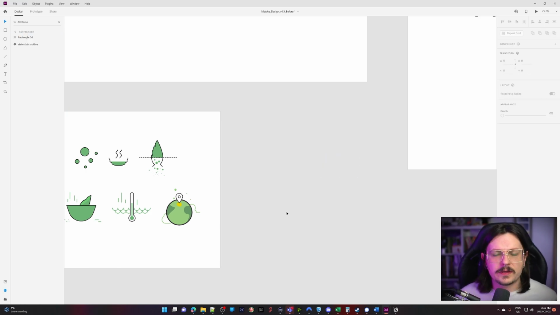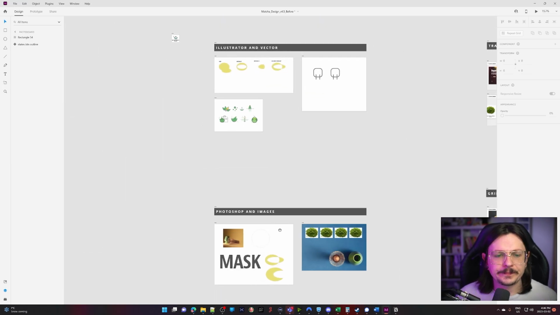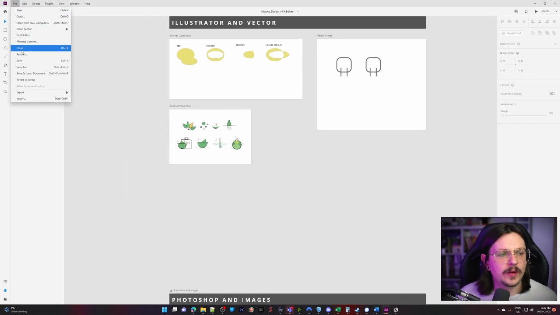You can, of course, copy and paste from Illustrator into XD, and you could also copy from XD back into Illustrator and then back into Adobe XD, which is what we'd call round tripping. This is useful in case you need to make finer adjustments to vector objects, or if you're just plain old more familiar with using Illustrator and you don't want to do so much vector rigging in something like Adobe XD.